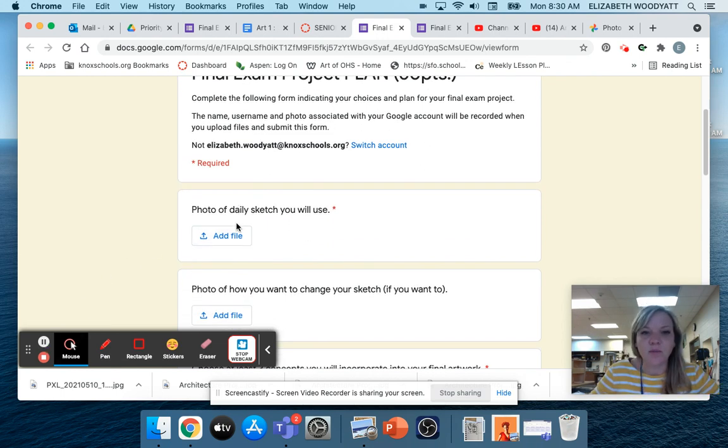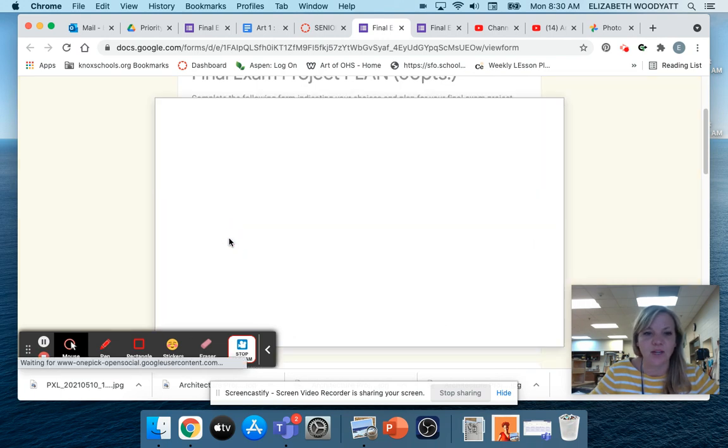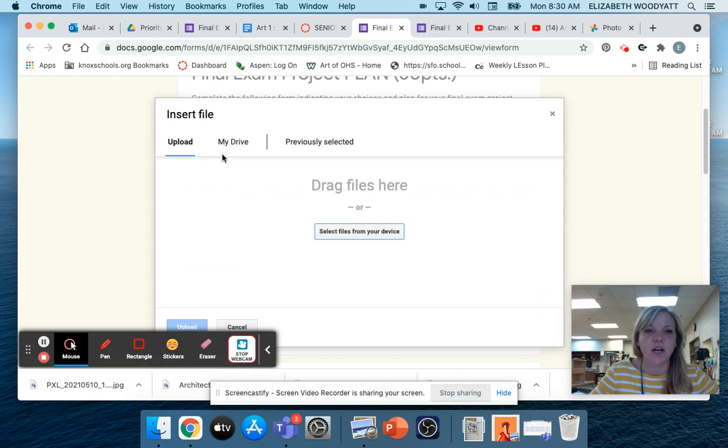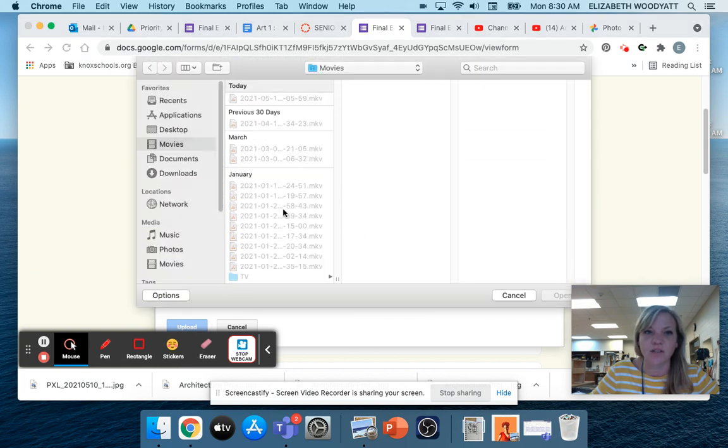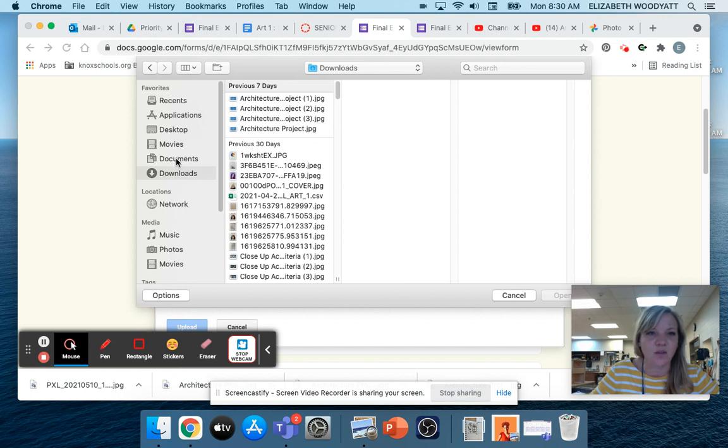All right, so the first thing I'm going to do is put in a photo of my daily sketch. So I'm going to have to go add a file, whether it is on your computer because you took a webcam photo, or it is on your drive. I'm going to select a file from my device, because I had downloaded mine.